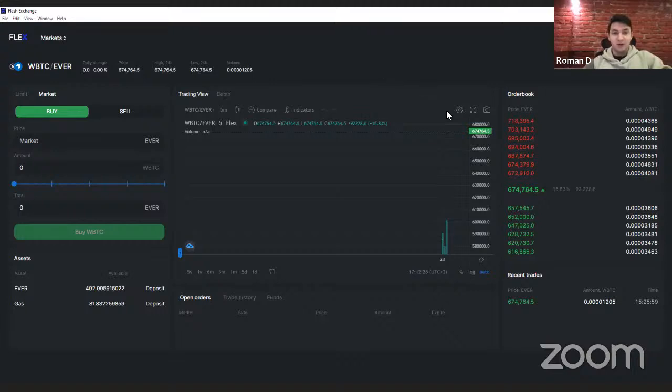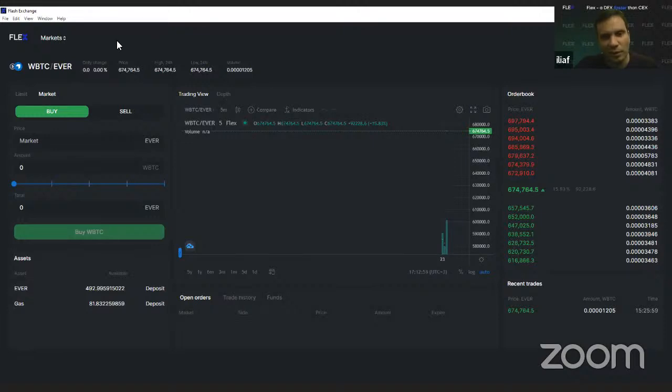Yeah, and we actually have a question regarding the pairs. What kind of assets will be listed on the Flex? As you can see, we start with 5 assets, like I just mentioned, all against Ever: DAI, USDC, USDT, wrapped BTC, wrapped Ether, and we will be adding more pairs.